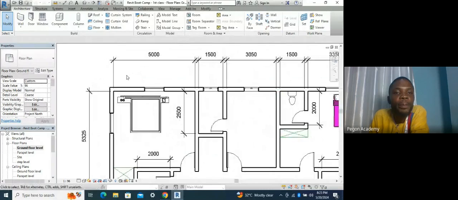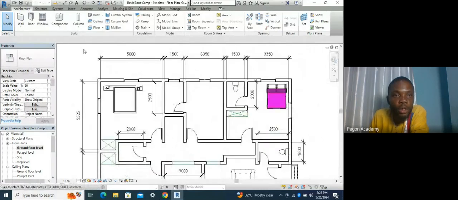So to create a parapet, you simply go over to components here. Just click on the small arrow beside this component, then click on model in place.